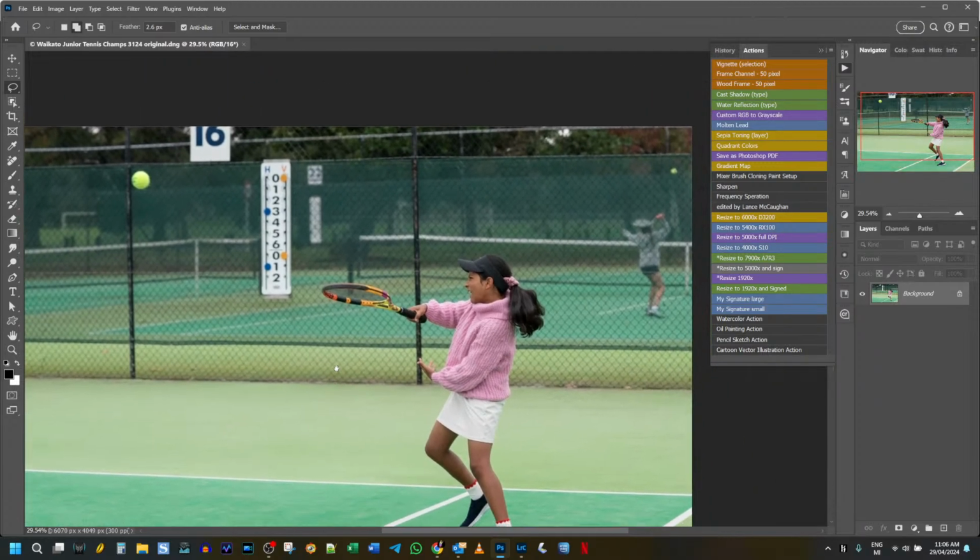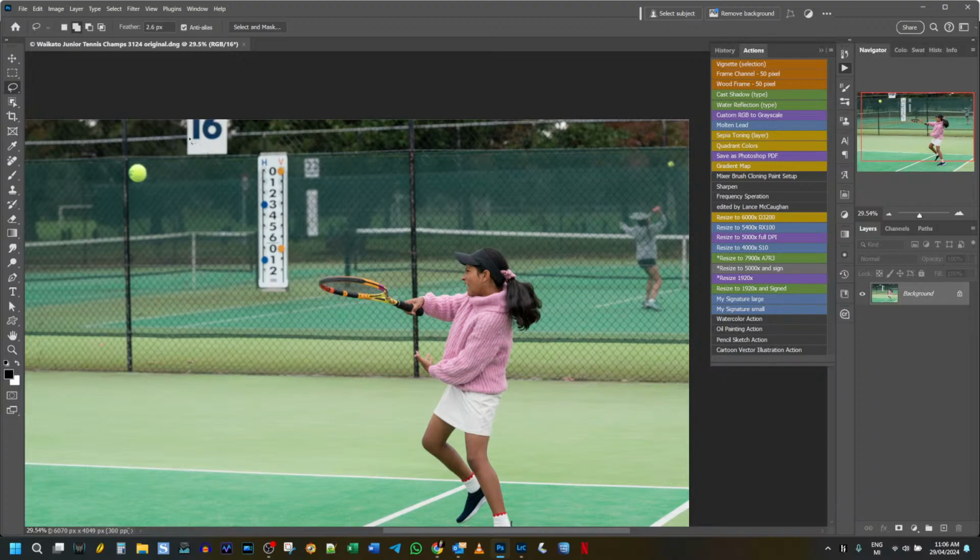Now, what I'm looking at doing is attempting to remove this number, and therefore this, because they go together, this in the background, and this player. Now, this is where I know I've got to use generative fill for this. I can group all those together in one go and take the chance that it'll work, because if it partially works, I may have to do a second go at it.